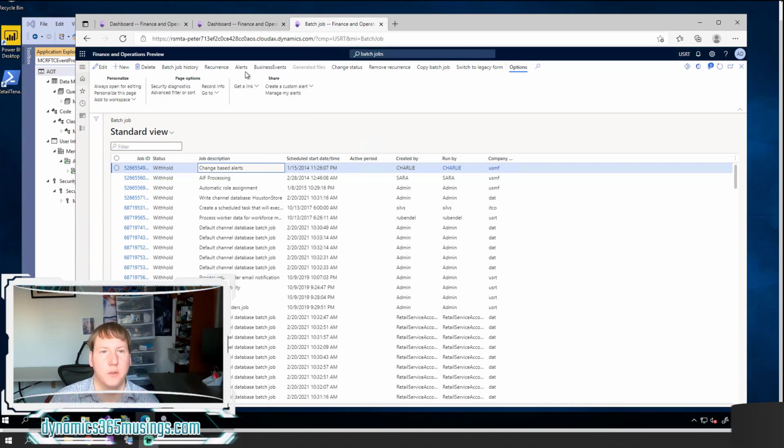You can also set up alerts on this batch job in case the batch job has thrown an error. You can also view the different parameters passed to a batch job from within this form too. Okay, awesome. So this is the real high-level look at how we functionally use a batch job. You can even create complex batch jobs with some sub-batch jobs or tasks within them.